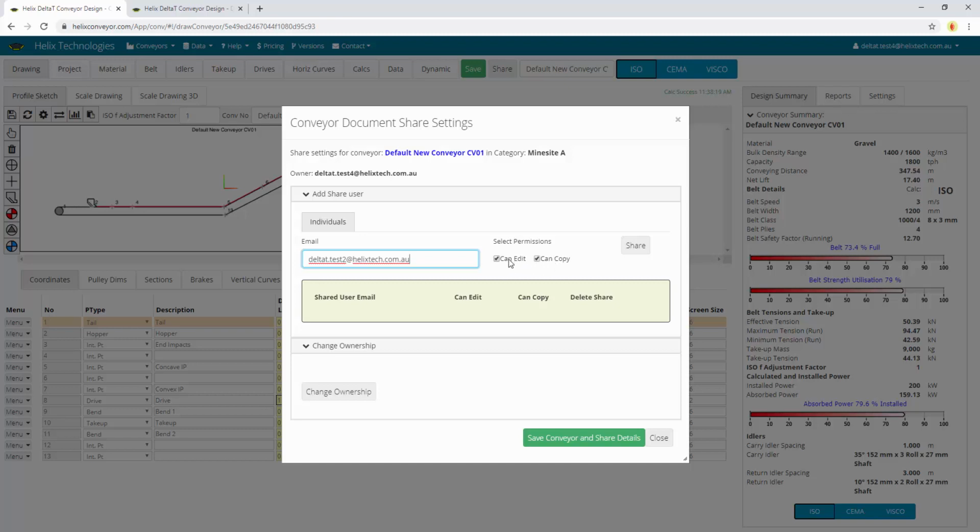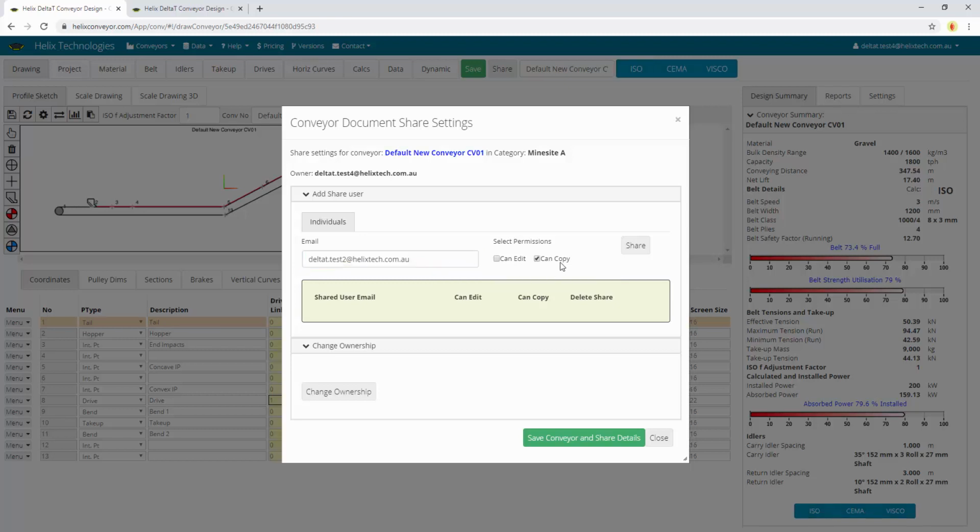But if you only select can copy, that user can only copy your version of the conveyor file, and then it'll create a copy in their account, and then they'll be able to change the copy as they please.